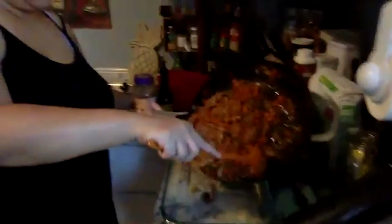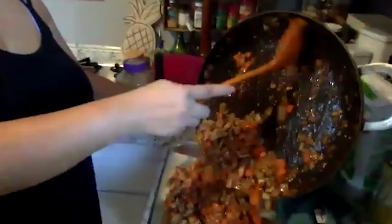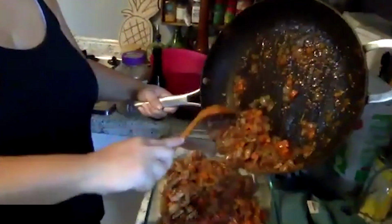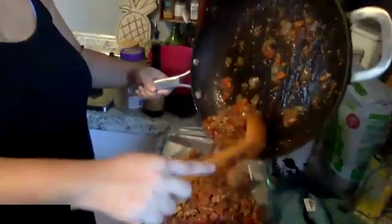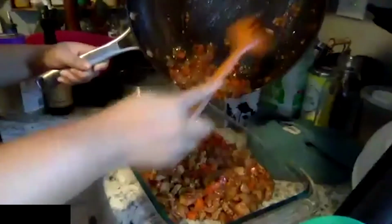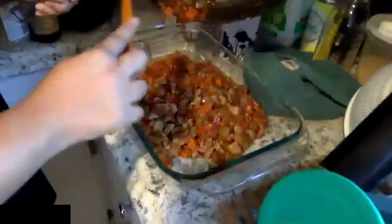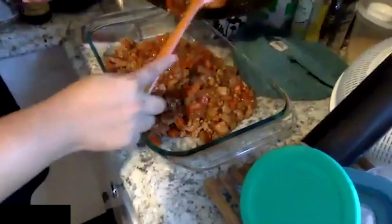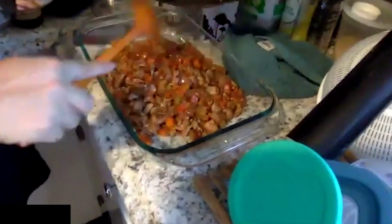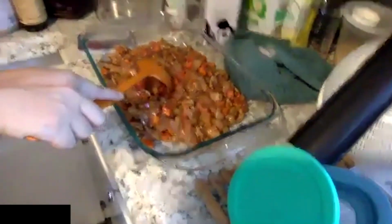And then what's left is to spread the mashed potatoes over it and put it in the oven until the mashed potatoes are brown. So you can see all this is cooked like I was saying earlier. All you have to do, sorry, scraping is loud, is just put this in the oven on 400 until the potatoes are crispy and brown on top, and then you're done. So you don't have to worry about the intermixture being cooked because this is all nice and cooked already.